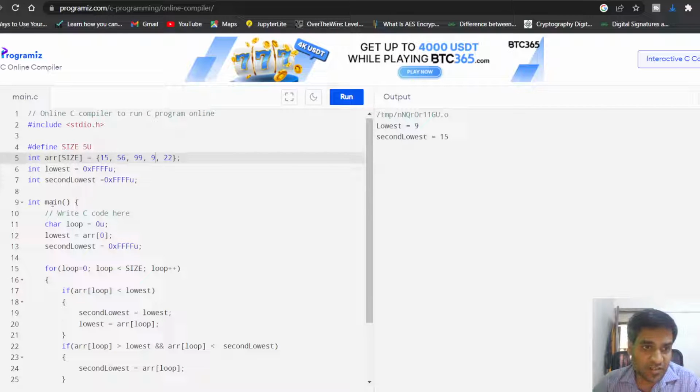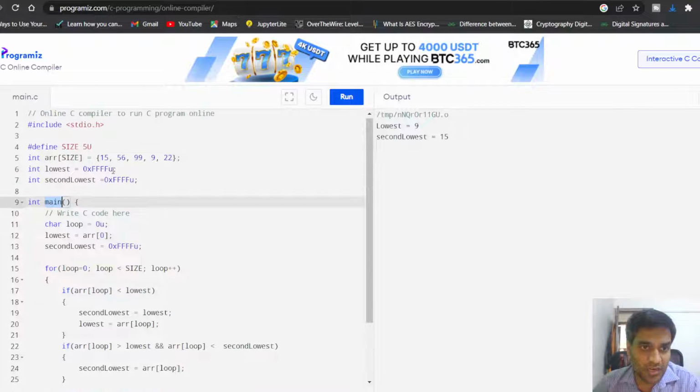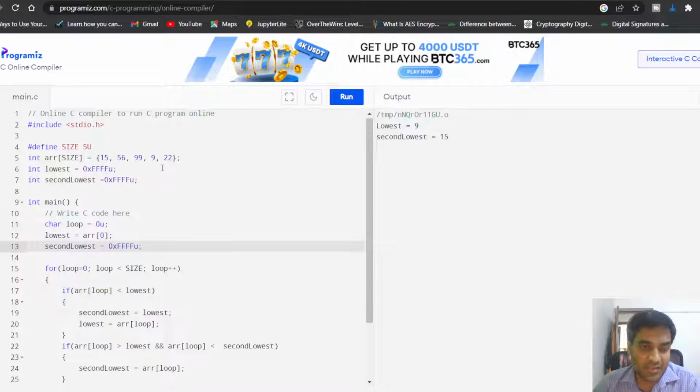So this is my main function, and here I need to iterate from the first element to the last element. That's why I took a for loop, and in a single for loop I need to identify the lowest and second lowest number. So what exactly is the logic here? Whenever a number comes which is lower than the number we have in the lowest, then we need to take that as the lowest number.